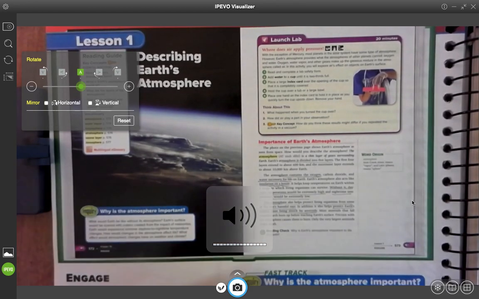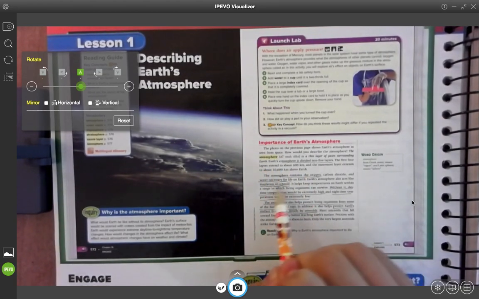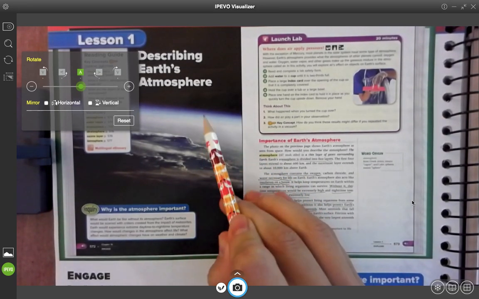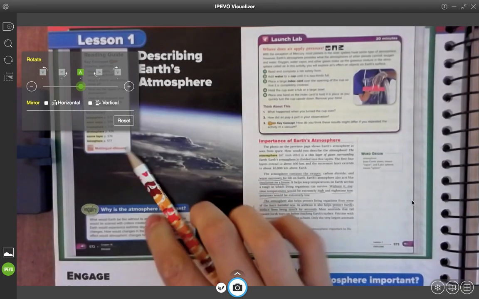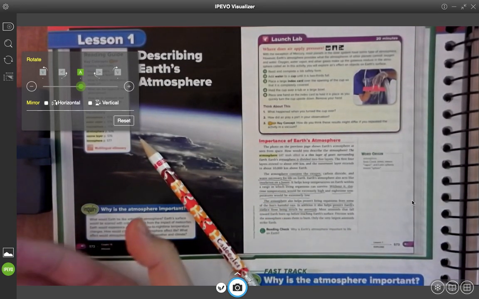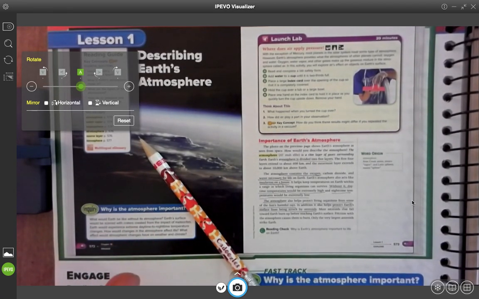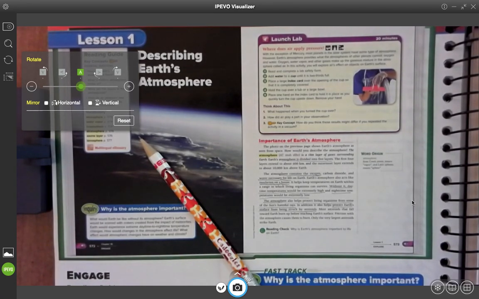So here in describing Earth's atmosphere, it says the atmosphere is a thin layer of gases that surround Earth. And this is a good picture describing the atmosphere. We know that the atmosphere is here to protect us for life on Earth. If we didn't have that atmosphere, we would die. We would burn up. So it does protect us. Now we do get sunburns and things like that that the atmosphere doesn't always protect us from, but we are able to live here on Earth thanks to our atmosphere.